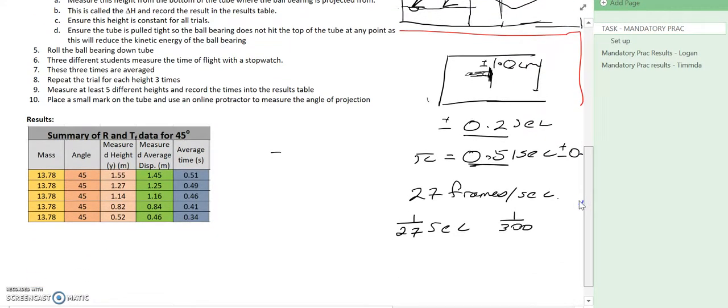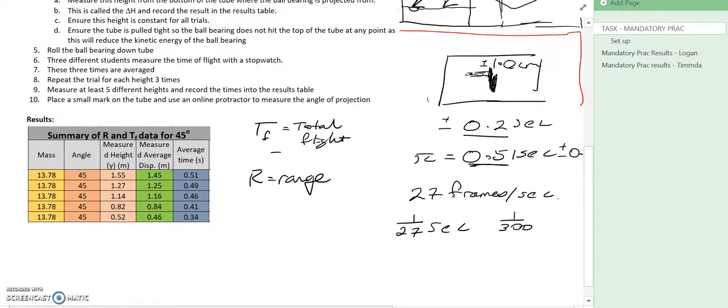Once we got all that data, we put it into a table, and I've put a summary table in here, a summary of the range and the T_F, big T, little subscript F, which is the total time of flight, and R equals range, the range of flight. That is where the ball bearing actually landed in the sand. You measured the distance from the end of the pipe to that sand, and that gave us a range. This is a summary table of all of that data.